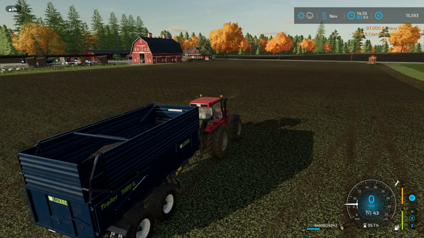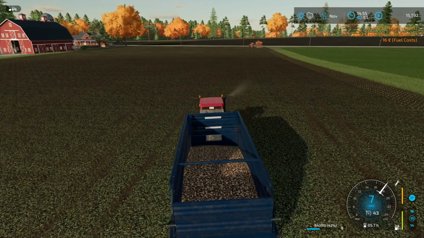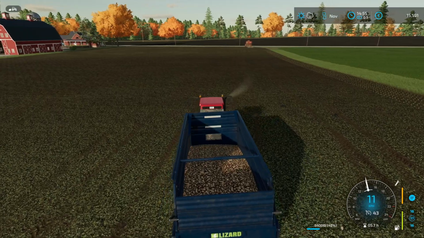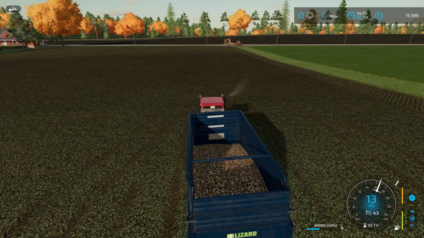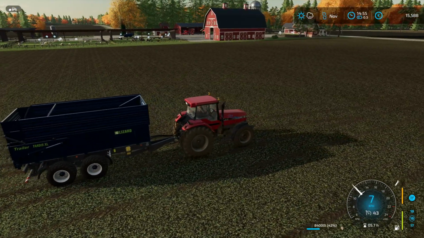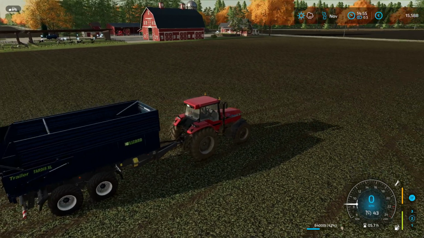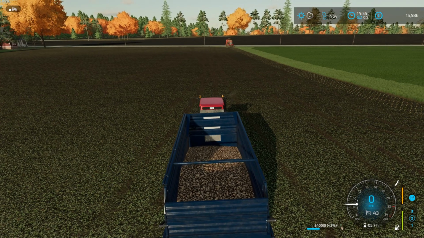So nearly a full grain tank, so I just stay here. I think it has to turn round and then I need it again. And then we jump to the dealership and get the new tractor. And I think the mower is at the cow pasture, the small mower. I have seen it there today.